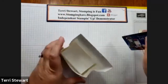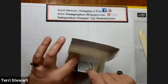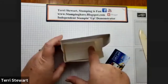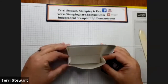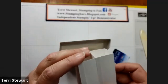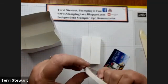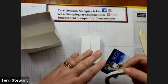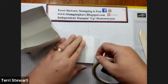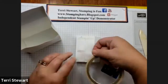Now I could leave it like this, but my fear was that the gift card would come out with that holder. So I wanted to adhere that holder to the bottom. And there you can see it's a little bit shorter than the bottom of the bag, but that's okay because it'll be pinched in. So that'll give a little bit of room. So I'm going to use tear and tape again, and I'm going to put tear and tape on, mesh these, and put it across the bottom. And then a piece right in the middle.